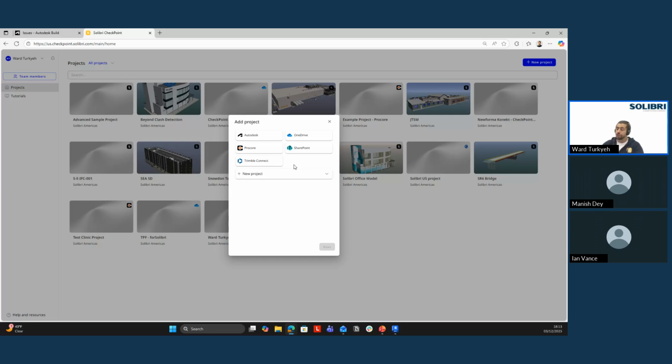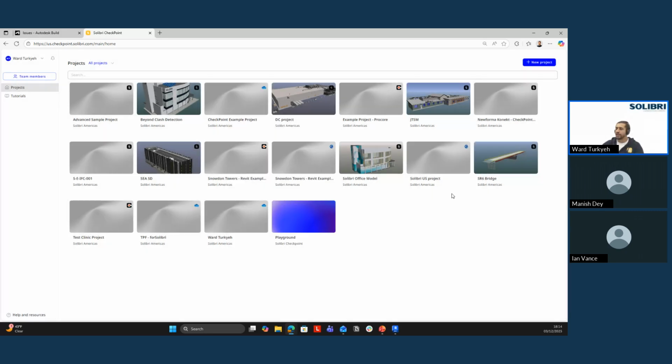We have direct connections over there. So all you have to do is click on the platform that you want to integrate with, put in your account, and then choose the project that you would like to add. After that, you will see it as one of the icons that I have in the landing page over here.